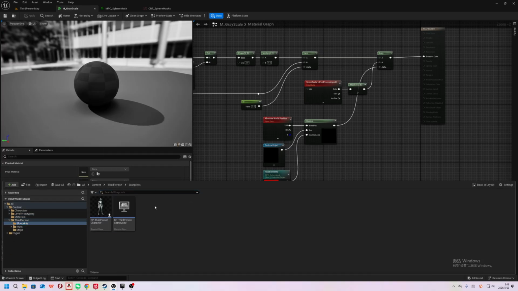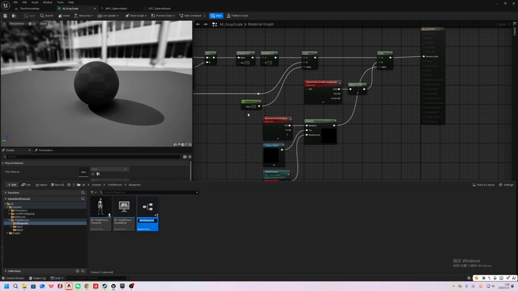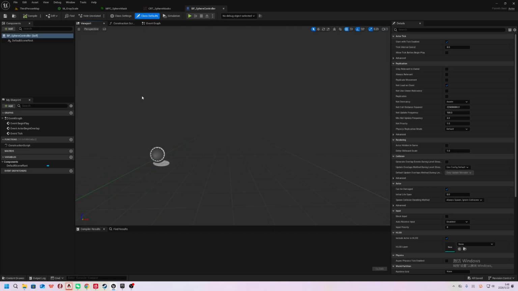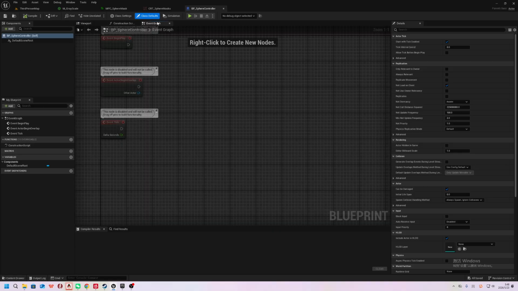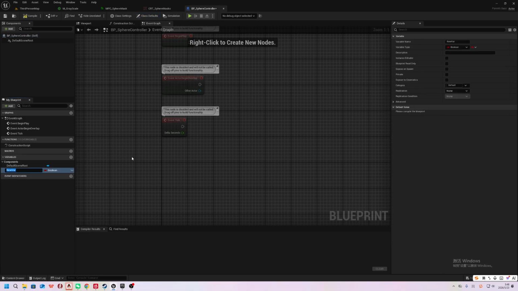So we need to write our blueprint. Just create a new blueprint called sphere controller. And in the sphere controller, we need some variables.